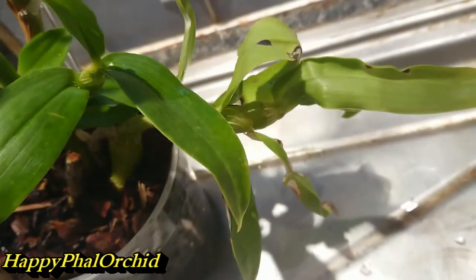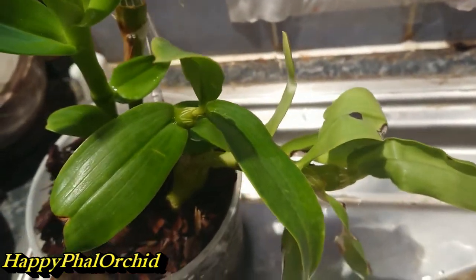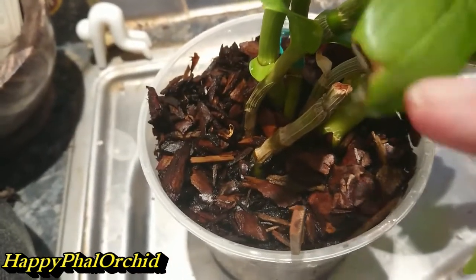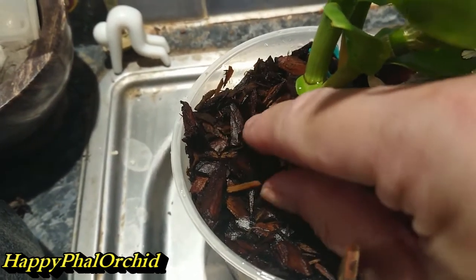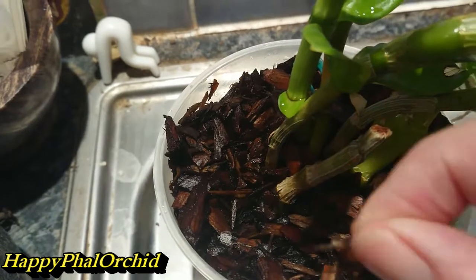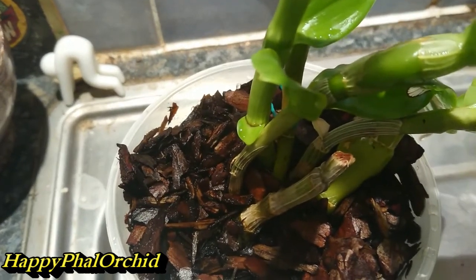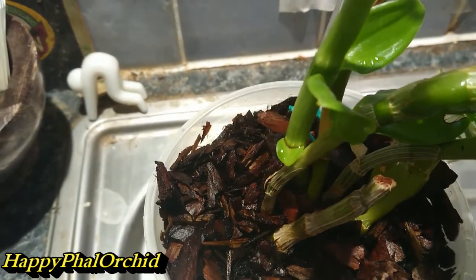Now look at this. This is my bent up dendrobium that I was given last year, and I did have 3 new canes, but as you can see this one rotted away, and so did the other one. In fact, I think I might be able to pick that out now. Yeah, there we go. Unfortunately they got wet, and then of course the sun came out, so they got burnt to death.